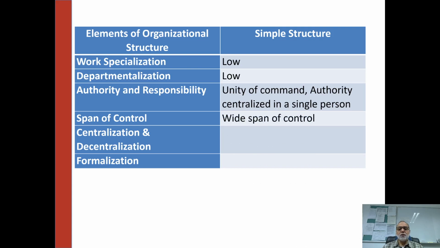Most of the decision making is centralized in a single person. Span of control is wider in simple structures, because it is possible that you cannot afford to have so many managerial levels. Maybe one manager may be having several employees to supervise, so it's a wide span of control. Centralization is there. As already said, the authority is centralized in a single person, so decision making is at the top level.